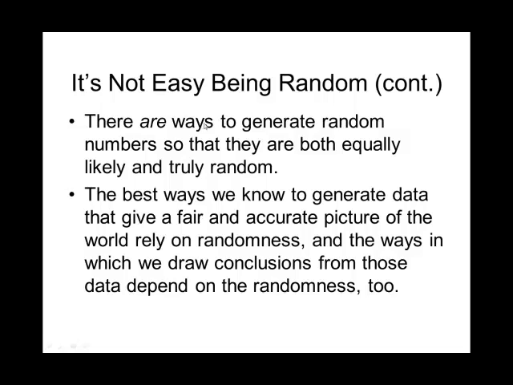There are ways to generate random numbers so that they're both equally likely and truly random. The best ways we know to generate data that give a fair and accurate picture of the world rely on randomness, and the ways in which we draw conclusions from those data depend on the randomness too.